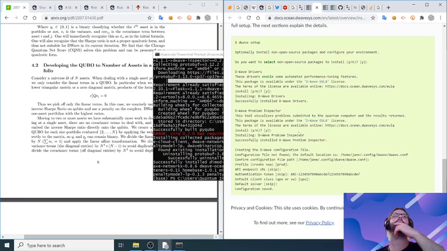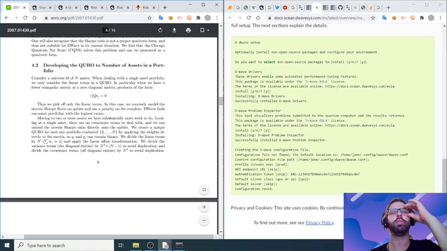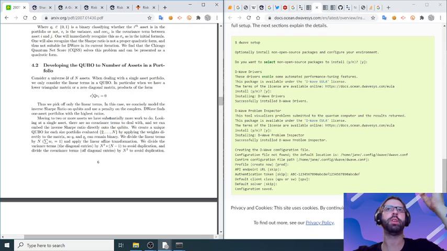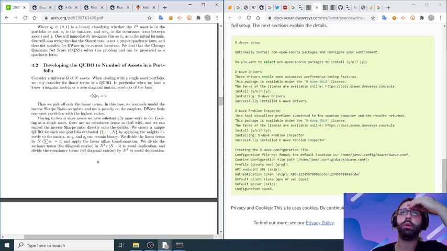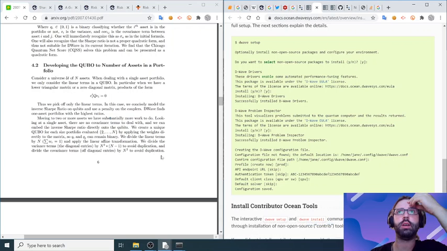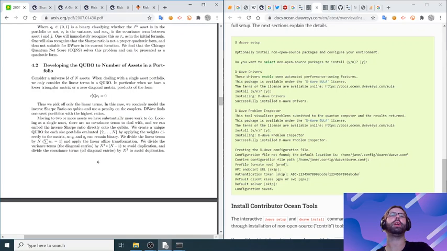I think what I'm gonna try to do is get the one asset portfolio example done. I'm gonna try to get a 2 asset portfolio example done, and then just call it a day. Just call it a project, I guess. Awesome. I don't know. It didn't feel really productive today.